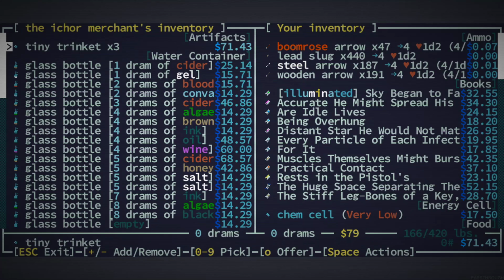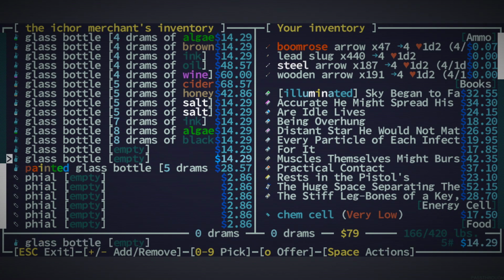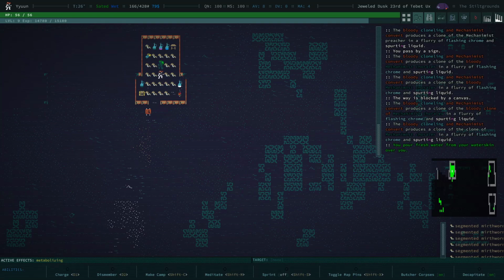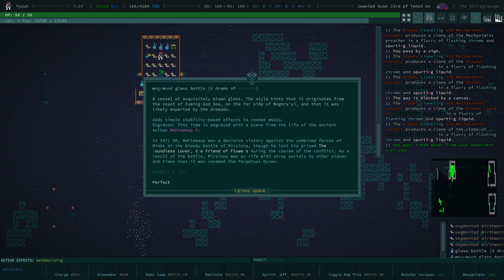And the eco merchants surrounded by lots of little guys. Eco merchants are very good if you need something specific, like 4 drems of ink or some salt or some algae or convalescence or something like that for any sort of recipe that you have. And they're just surrounded by segmented earthworms, eh?